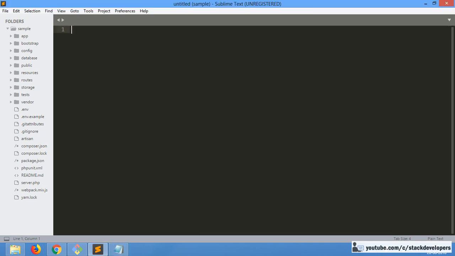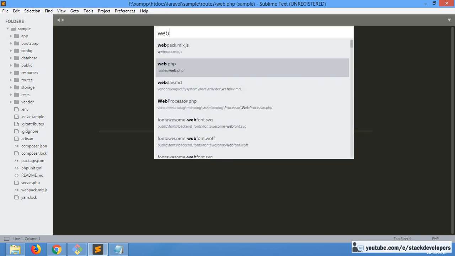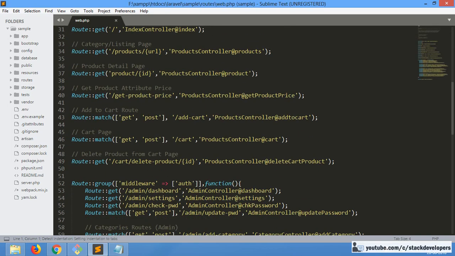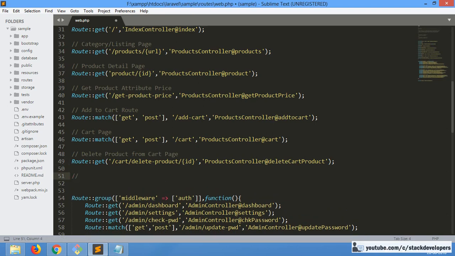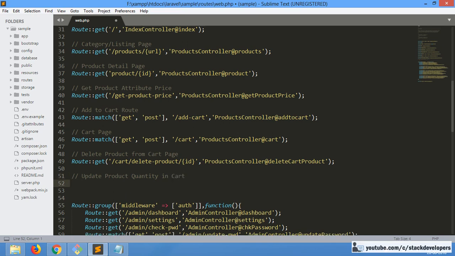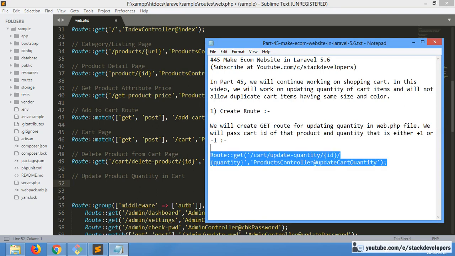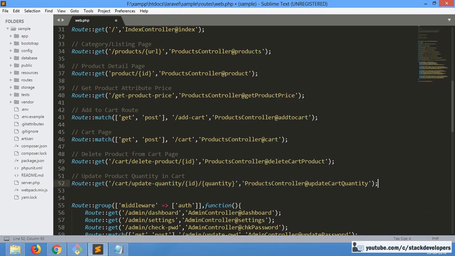Okay, so we will open web.php now. Here, after this one, we can add update product quantity in cart. That is fine. Here we can just copy and paste this route. Okay, so that route is ready for us.